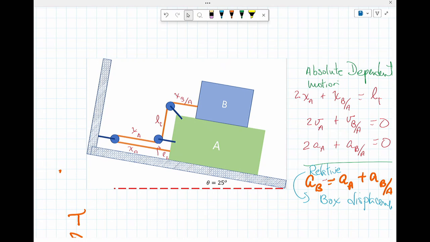And so this is a major step in terms of understanding this motion. One of the reasons I recommend doing problems like this on your own is that you will find yourself saying, well, why did he do this at that point? It's helpful that you look at a couple of relative velocity questions and absolute dependent motion, by the way, just to understand how these sorts of things work. But the important thing is, with two objects, one on top of the other, the one on top is going to have a relative motion.